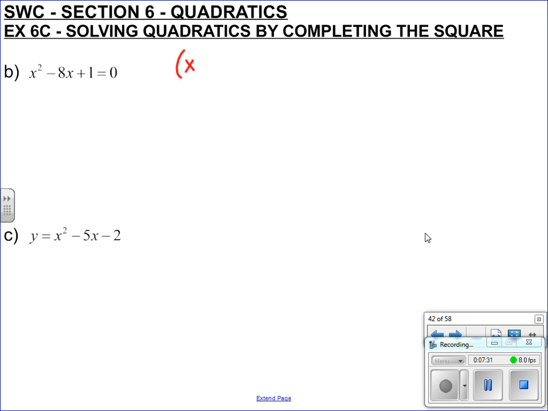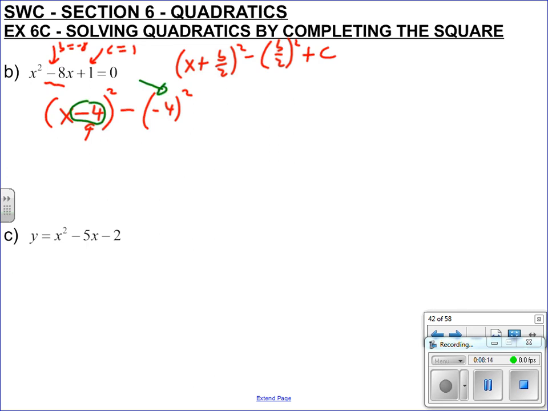So x squared minus 8x plus 1. So if we remember our formula, we can do it by the formula if we want. So x plus b by 2 squared minus b by 2 all squared plus c, right? So b is minus 8 and c is plus 1. So if we complete the square, just remember the theory here of why we're doing this. So I've got x plus b over 2, b is minus 8, so over 2 is minus 4. I wouldn't write minus 8 over 2 every time, just simplify it straight away. Minus b over 2 all squared, so b over 2 was minus 4, so minus 4 all squared. So whatever is in this whole section, that goes in there with the big brackets. Plus c, so plus 1 equals 0.